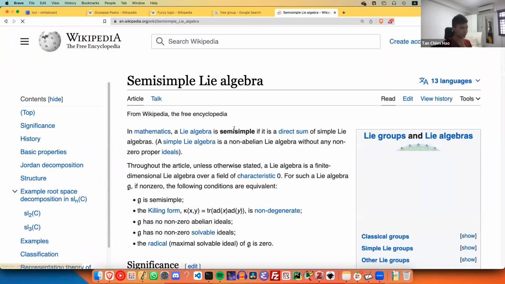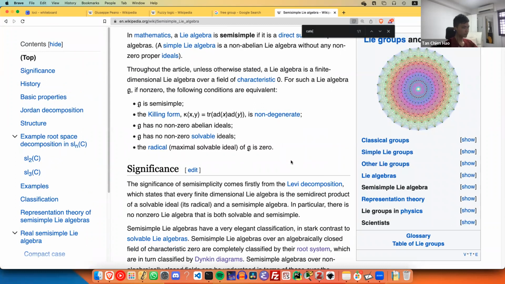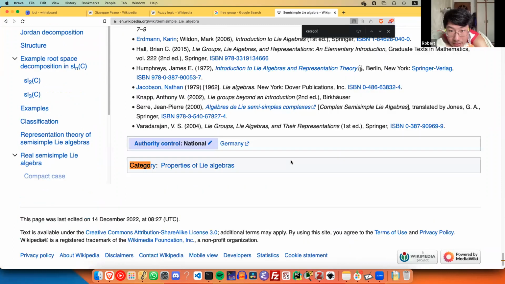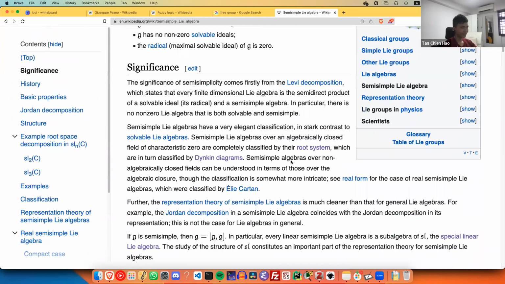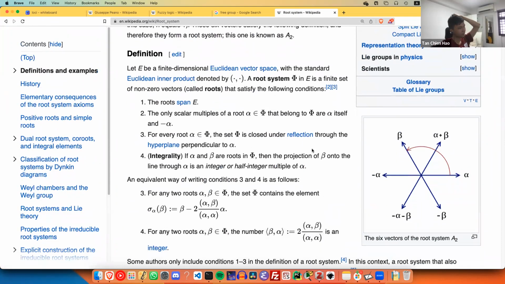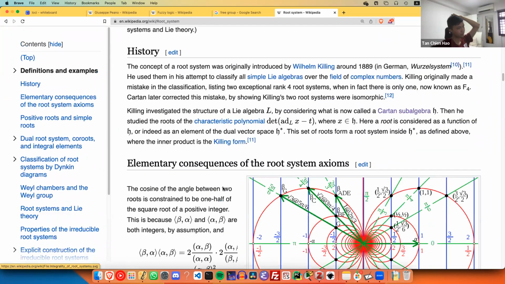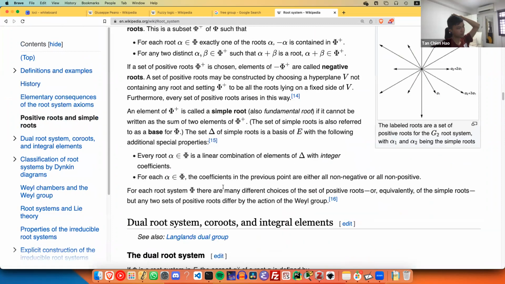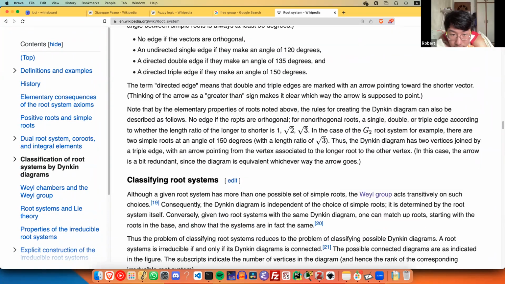Oh, I think that picture is the cover of my math textbook. Yeah, E8, right? This looks like E8. Maybe it's just under representation theory on the right side. Oh, Lie groups in physics. Interesting. There's a notion of roots and weights, and then we get to these Dynkin diagrams.